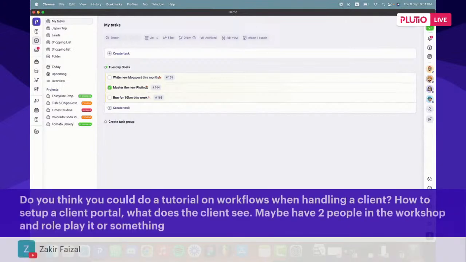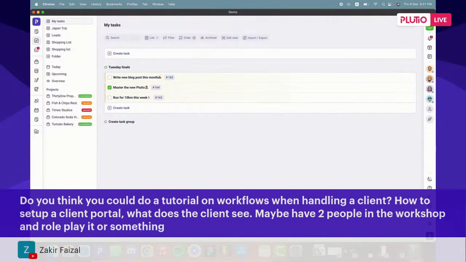How to set up a client portal? What does the client see? Maybe have two people in the workshop and role play or something. For sure, we're basically working on heaps of new tutorials for workflows and how to create them for specific industries. It's coming out soon within the next couple of weeks. It's something we're working on.